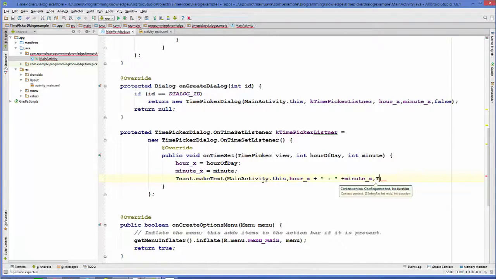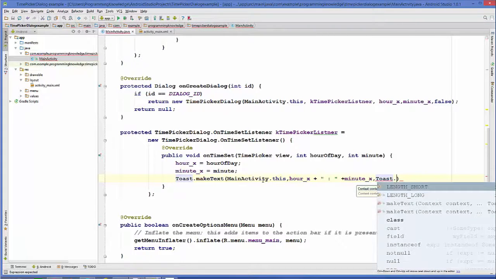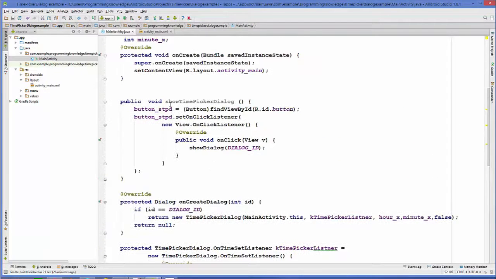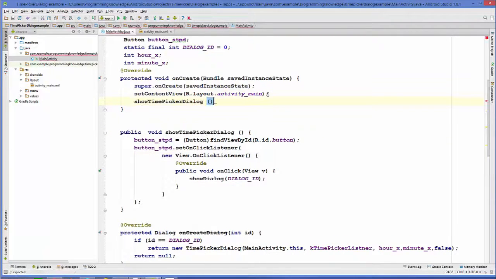So Toast.LENGTH_SHORT, and then we will show our dialog. Okay, now don't forget to call this showTimePickerDialog method which we have created by ourselves. So just copy this showTimePickerDialog method which we have created and call it inside your onCreate method. Okay, so copy and paste it here.